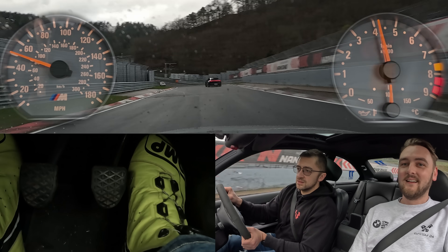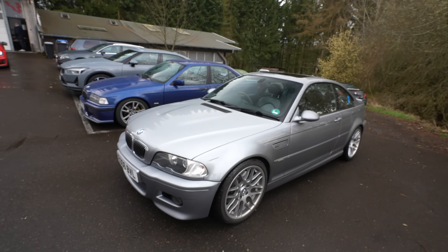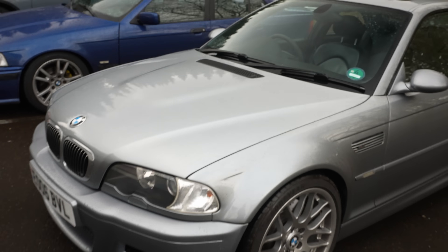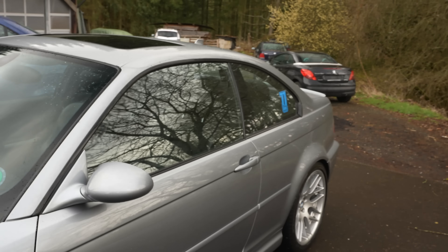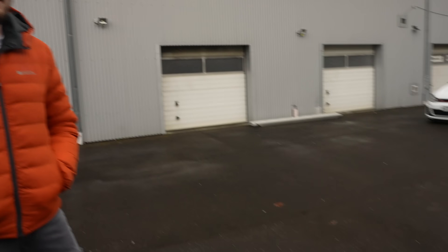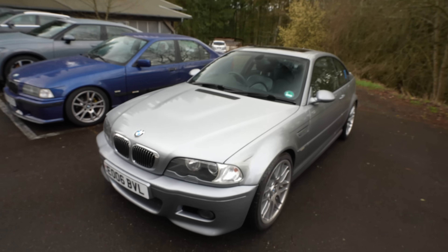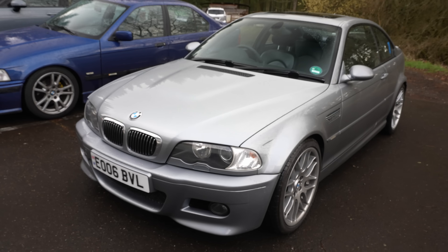It's totally stuck, pretty much. But the other thing is it's a CS pack — CS was actually a legit model type denomination. So what does it do? The CSL we all know with all the carbon fiber boxes and roof and fancy duck tails. The CS has got the traction control system from the CSL in it, the single button steering wheel, M-trap mode, and the steering wrap from the CSL.